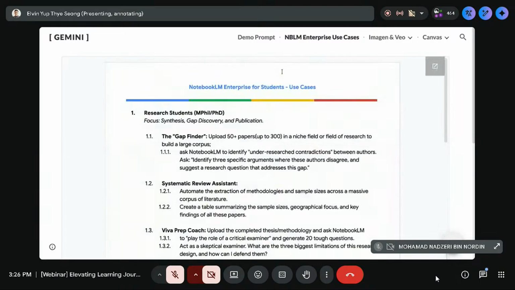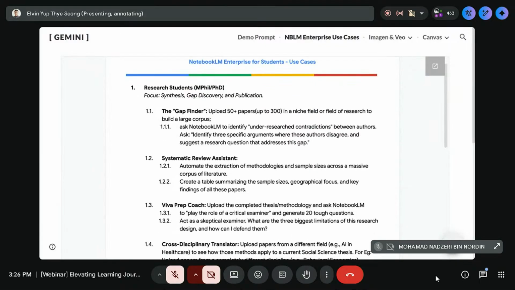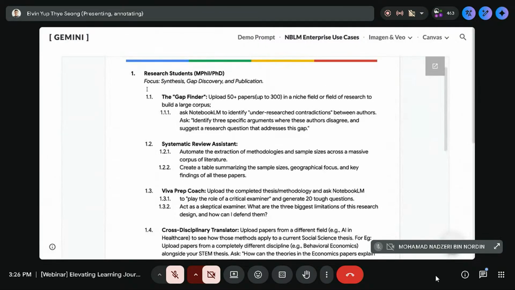So when you come in here, we actually have put in 3 use cases for the student. The first one is as a research student. The focus is synthesis, gap discovery, and publication. So these are some of the use cases to give you an idea of how you can make use of these tools.